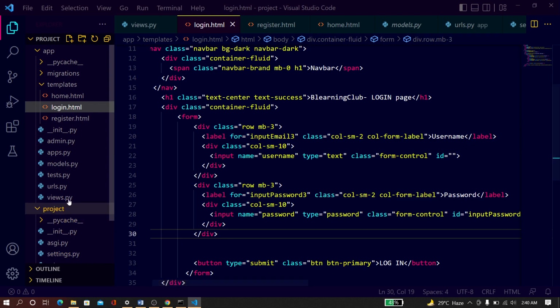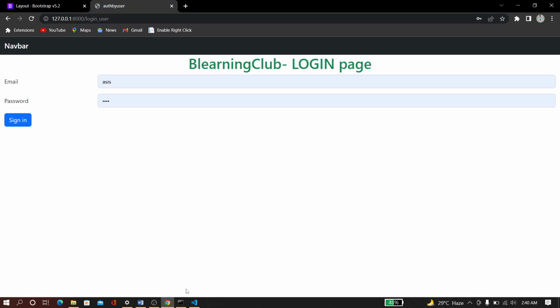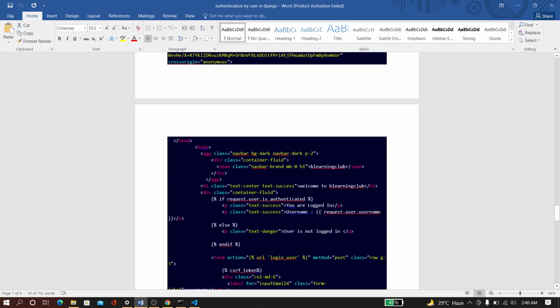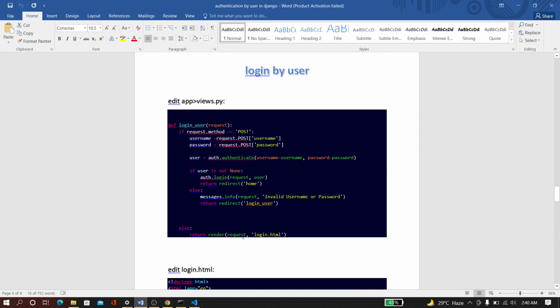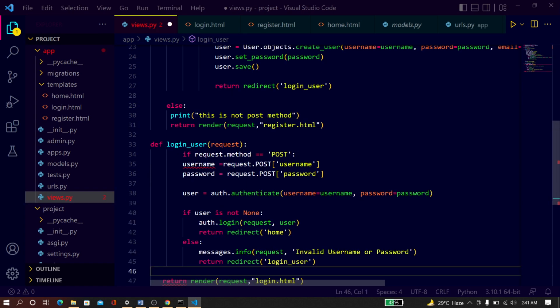Now go to the login function. So this is the login user function. Login HTML. I just copy this thing. I will explain it. Don't worry. I will explain each and everything. So now create an if block.